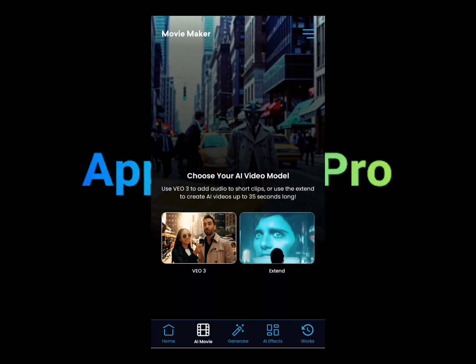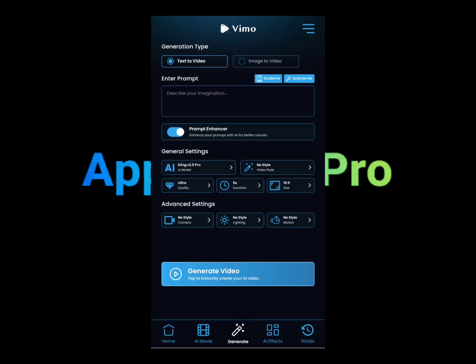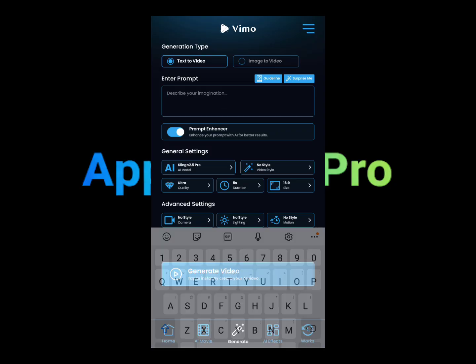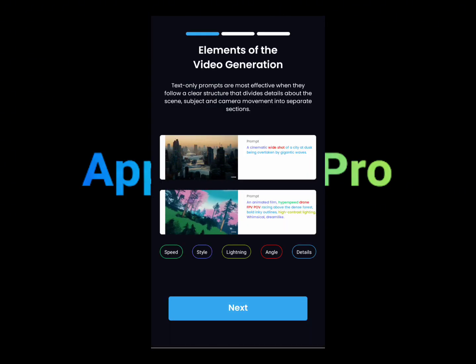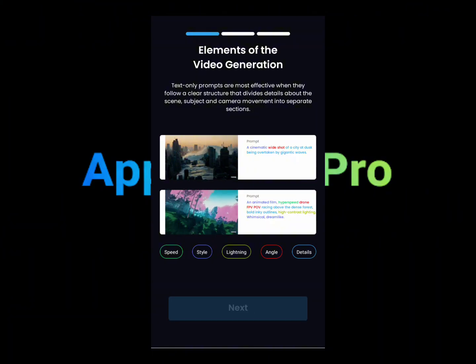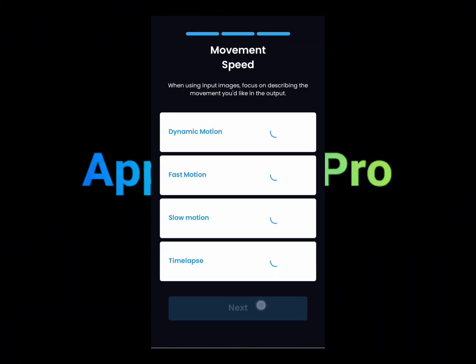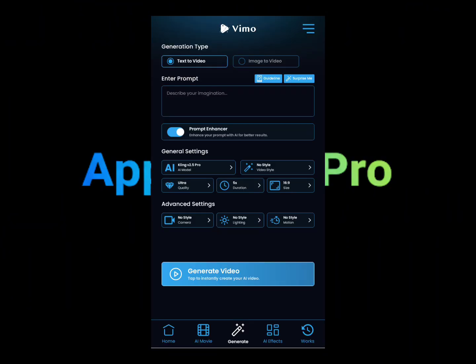This section here, and as well you have the image, or should I say video generation section, text to video, and you have the image to video option. Here you pretty much enter your prompt, and as well do make sure you follow the guidelines as it relates to you generating a video using this application here. As you can see here, do make sure you go through everything and follow the guidelines so you can generate the best videos possible.